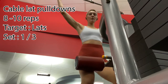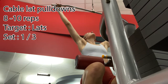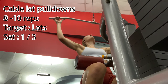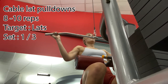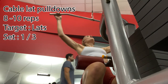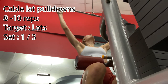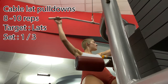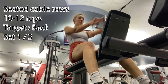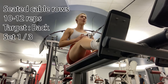Another superset. So for this superset, we are doing cable lat pull downs paired with seated cable rows. Shown here are the cable lat pull downs, and we are trying to get 8 to 10 reps per set. So this is set one of our three sets to our superset. I know you guys are tracking what I'm saying. So exercise one. Exercise two is right here, and this is our seated cable row. So with these, we are trying to get 10 to 12 reps. And once we are finished with this, that completes our first set of the superset.